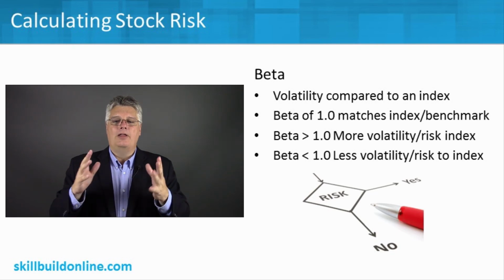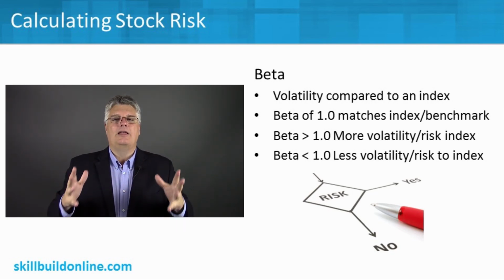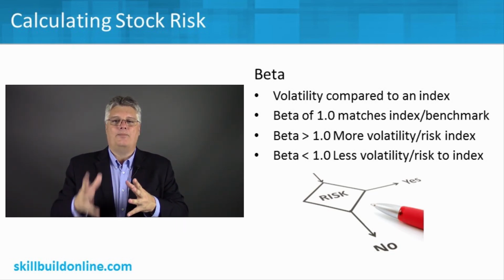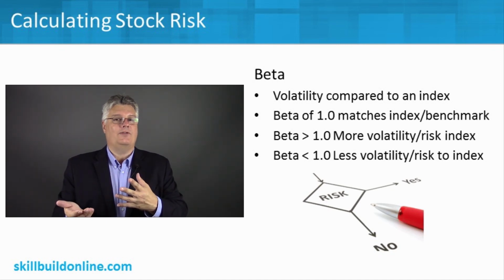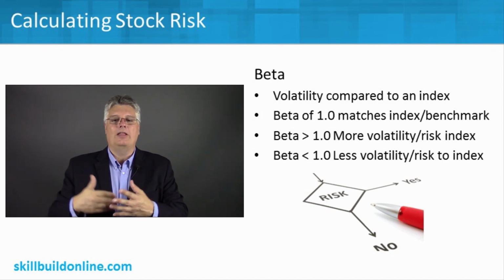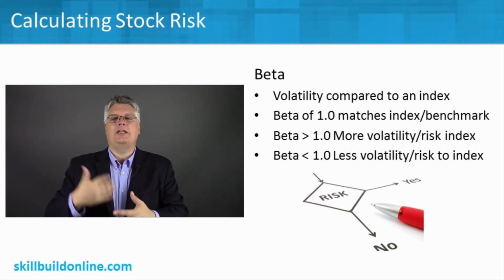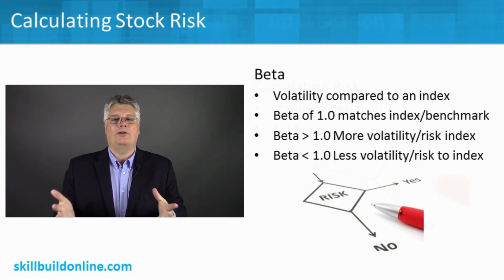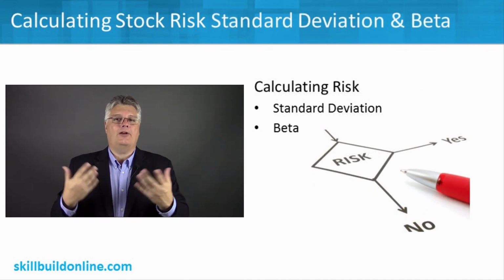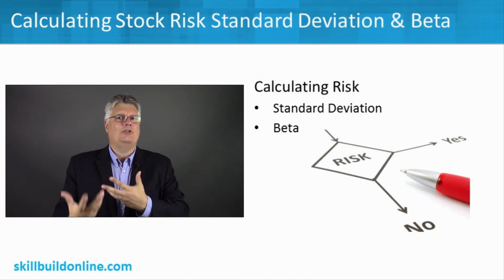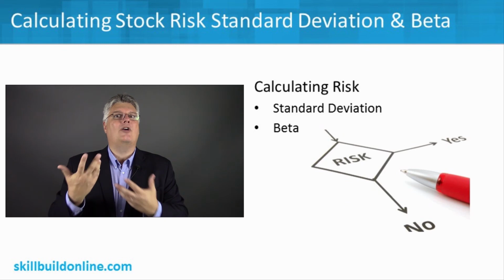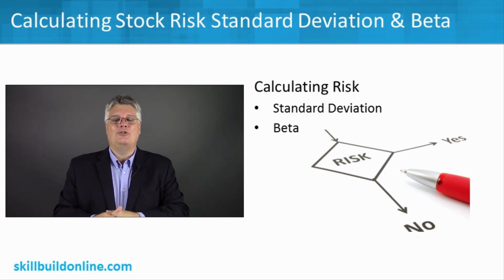So in a nutshell, 1.0 is kind of the standard comparing to the index, and if you're above that number, you're a more risky individual investment or risky stock, more volatile, and if you're less than 1.0, you're less risky or less volatile, with fewer changes in your price over a period of time. So standard deviation and beta are a good way to look at things and say, boy, is this a risky investment? Is there a numerical measure I can use? And yeah, these two will help you out with that.